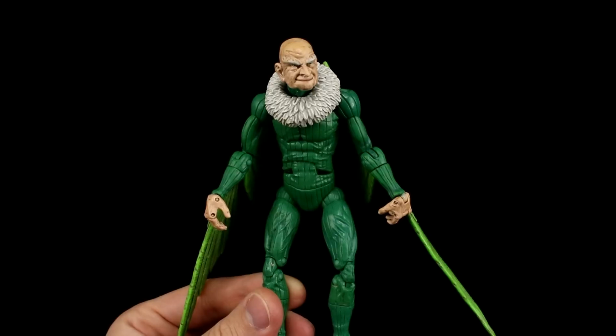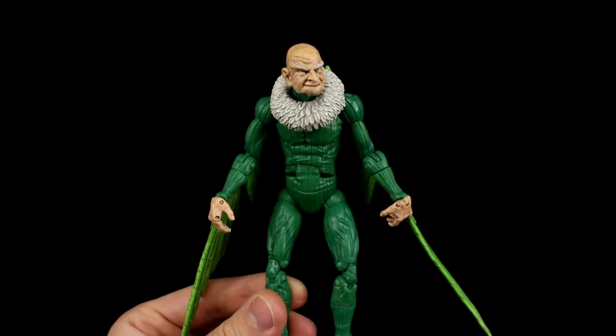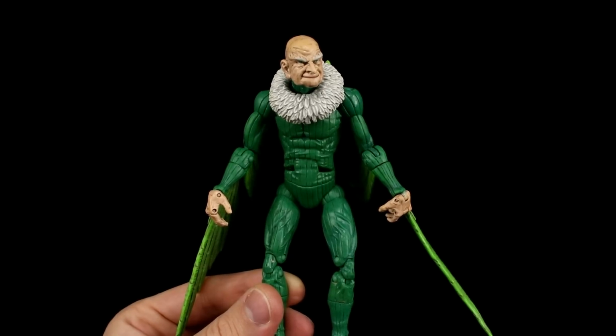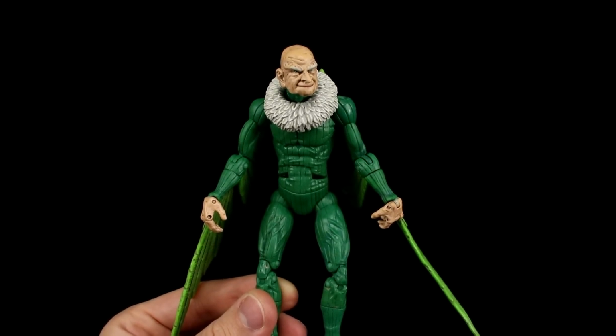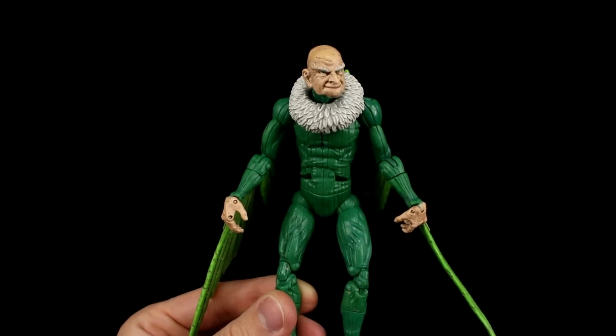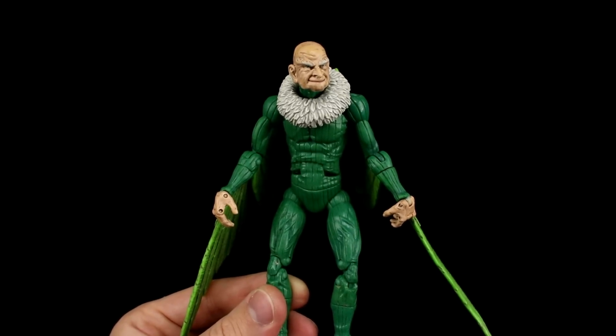Legends Vulture figure I never had but always wanted. So, I'm really excited to show this to you guys finally. It's a pretty darn good figure. You know, it's not perfect, and obviously I got it secondhand, so some of the joints are a little bit loose, but it is a darn good figure.